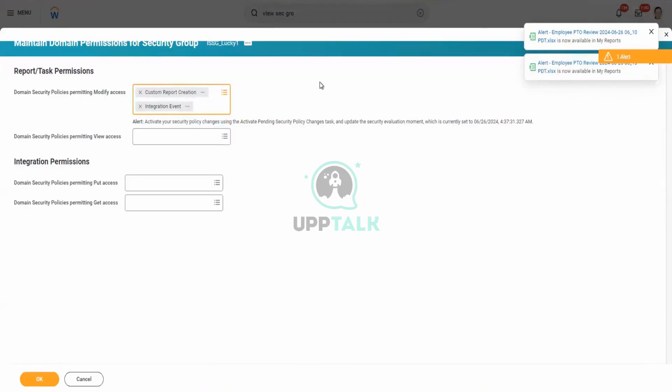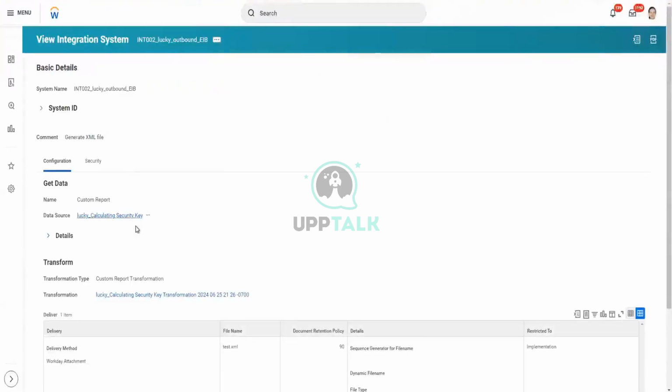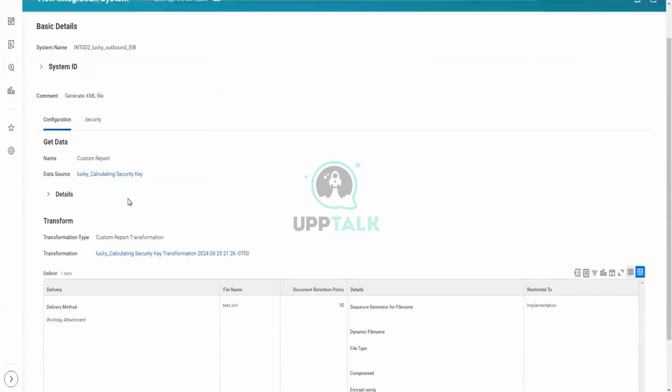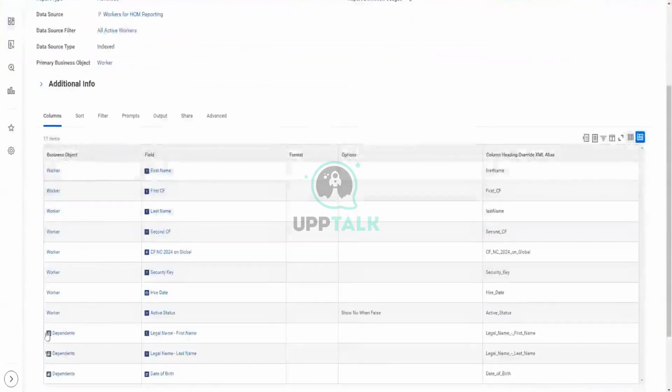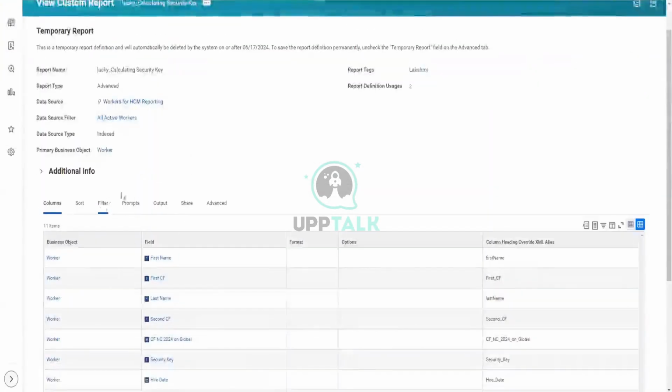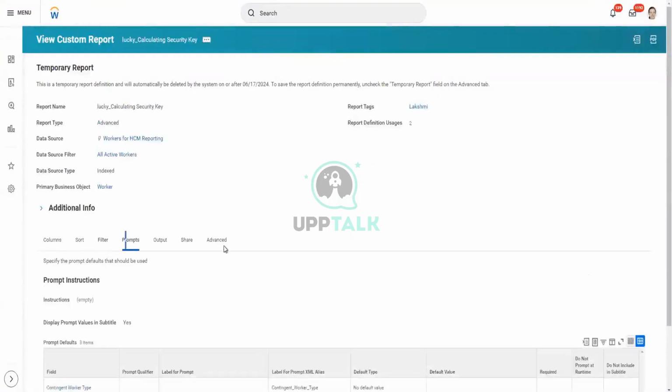Now, how exactly can we identify the other security domains? For that, just go to the integration system. In this integration system, open the report, as this is an outbound EIB. In this EIB, you have used one report. In this report, there are 11 fields, no filter, no prompt, nothing.